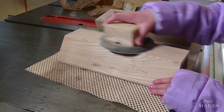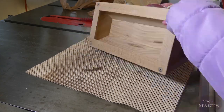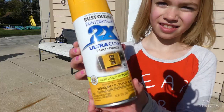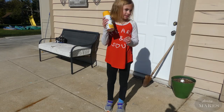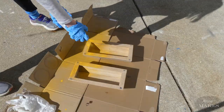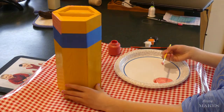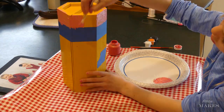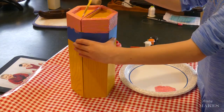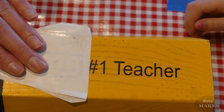The last steps are to finish the box. First, we need to do the final sanding. Next, we spray the box yellow. This is the point in the project where my grandpa sheds a tear. Sorry, Grandpa. Just a few finishing touches to make it look more like a pencil — I'll start with the pink eraser on one end, then the last part is the label on the pencil.